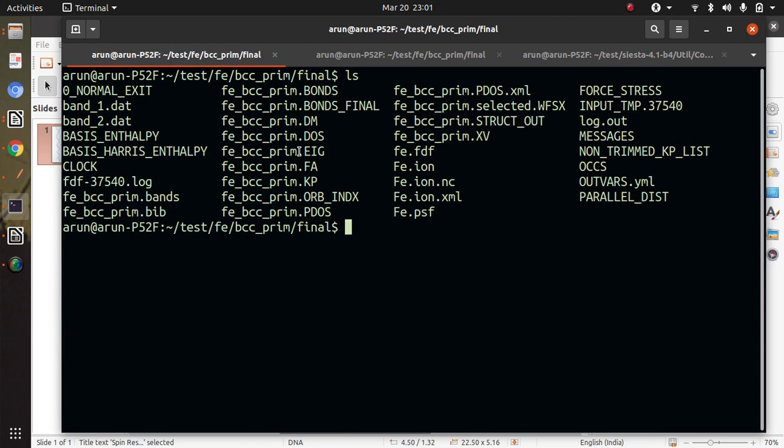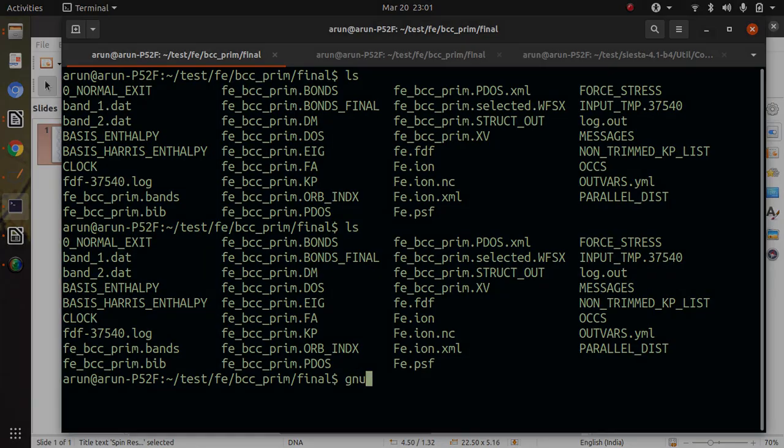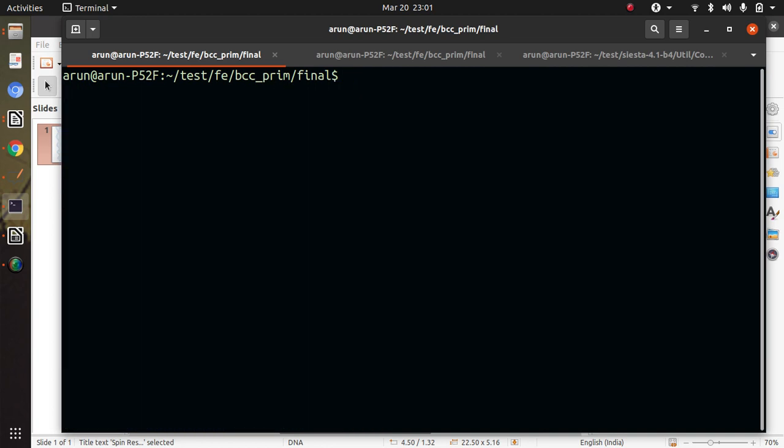First of all, I will use the Gnubands utility.